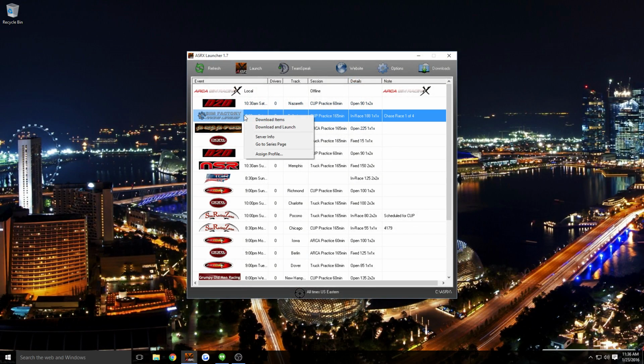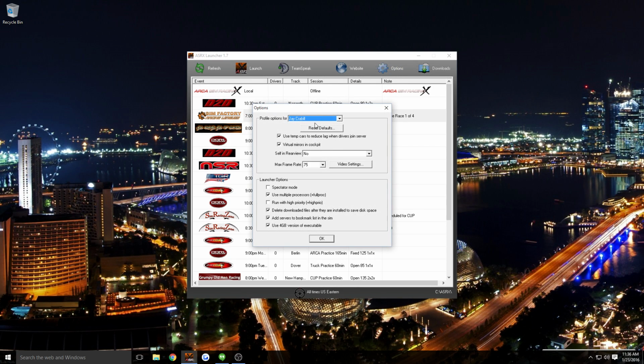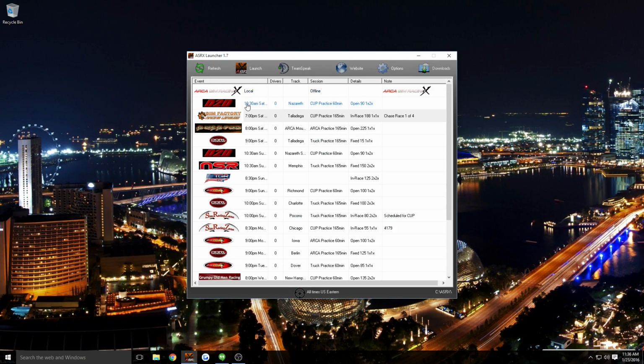And then the last feature in the right-click menu is assign profile. So of course you have over here in the options, you can switch your profile, but it's kind of a pain because sometimes a server like possibly D2D allows you to use whatever name you want, whereas someone like SFL or GTRL requires you to use your name or something that looks like a name. So now we have this feature where you can right-click, assign profile, choose a profile you want to use for that server, and then now every time you launch into this server, it will automatically launch with that profile. It just makes it a little bit easier for you guys, so I think you'll like that.